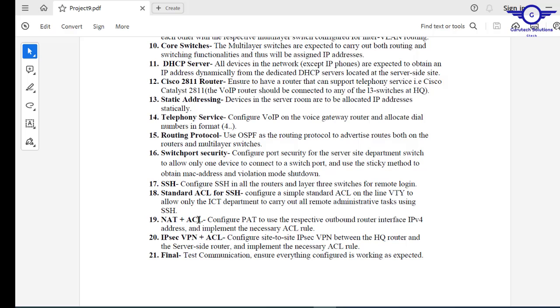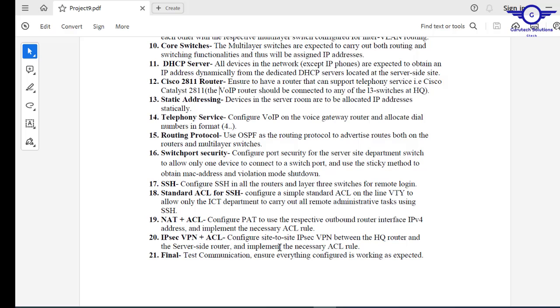NAT plus ACL. Configure PAT to use the respective outbound router interface IPv4 address and implement the necessary access control list. And very important, NAT is needed because we have an ISP, so we have to use NAT. Point 20, IPsec VPN plus ACL.